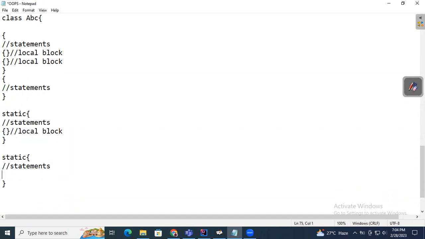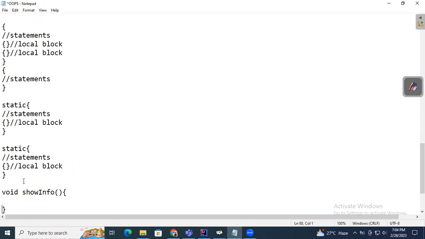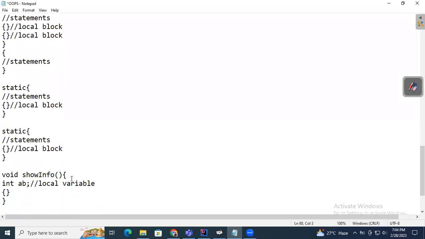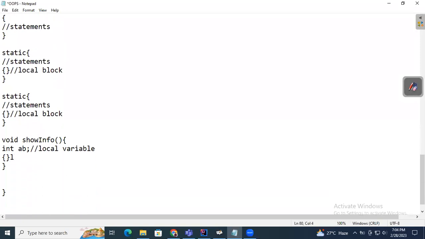You can have another local block here also. Or take a method, say void showInfo, like yesterday how we took. Inside this, if I take a variable int ab, then this is a local variable. If you take a block, that will be a local block. We'll come to local blocks a little later.